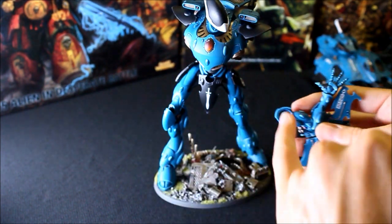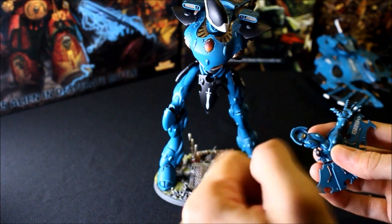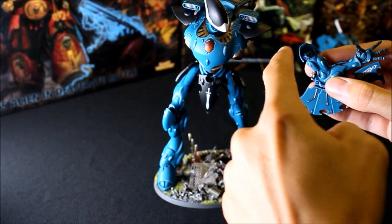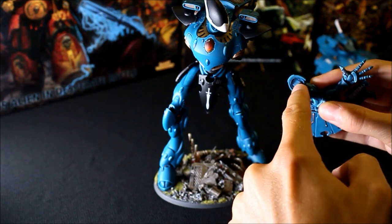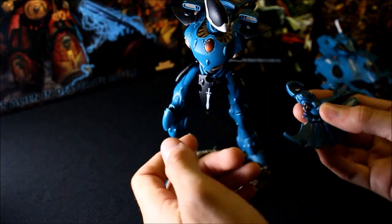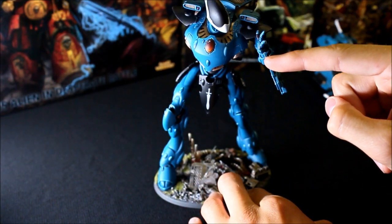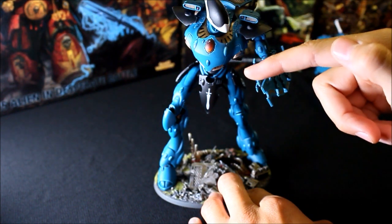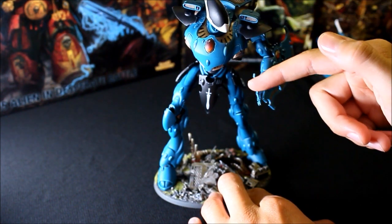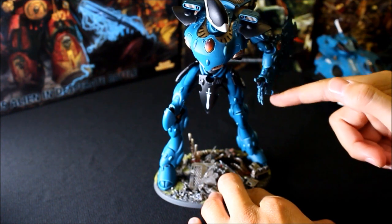And then for the arm, it was already hollowed out there, there was already a void there, so I just filled them in with magnets, positioned at the angle that I wanted, and then injected in super glue to hold them in place, and that's worked out well. Quite strong again. You want them strong enough so that the grip's strong, so that the arm doesn't just flop down if it's a weak magnet. You want quite a strong magnet to hold it there. And I'm able to get quite an angle.